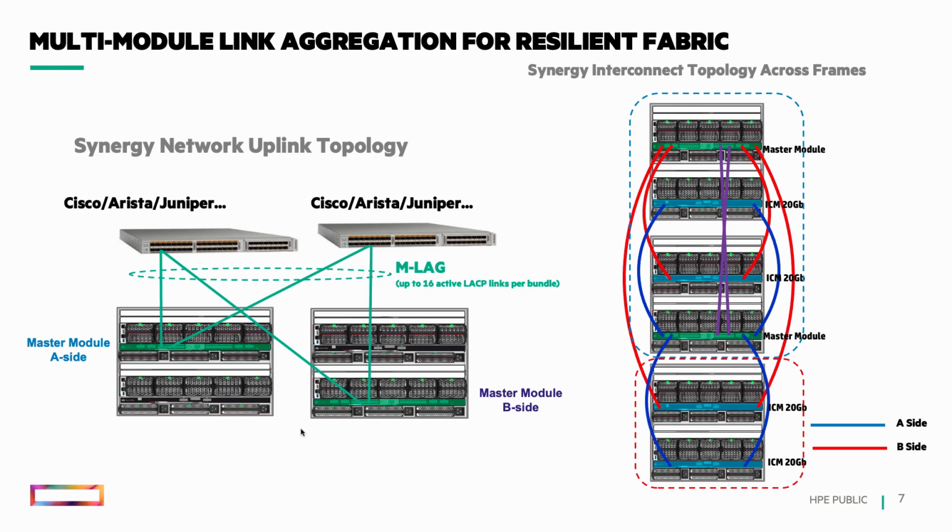On the left side, between the Cisco and Virtual Connect master modules, we are showing four links here, but you can have multiple links. You can expand your links or reduce your links, or even set up multiple MLAG and VPC links across the Cisco tier and Virtual Connect tier. So on the left side, you can change depending on your user requirements and workload.